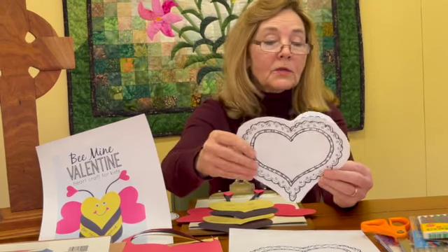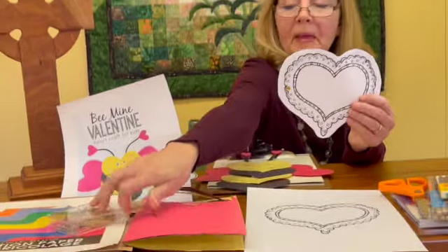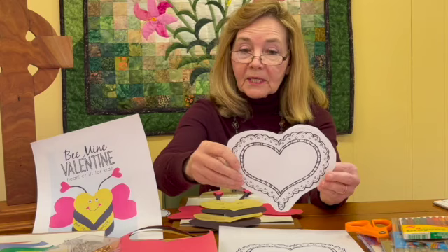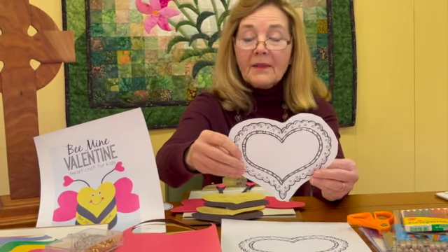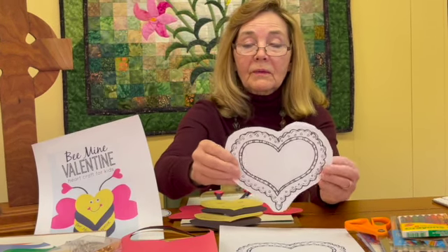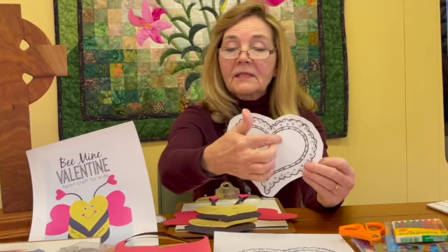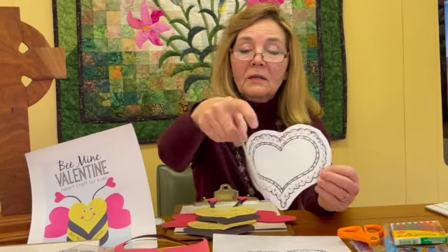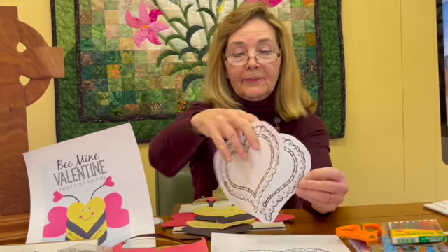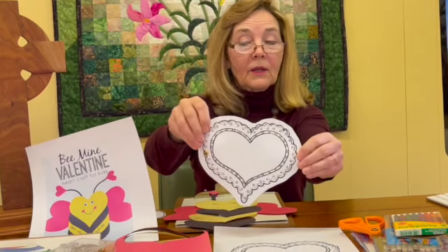You can color them, so you will need things to color with and scissors. You'll also need a paper fastener. Print the templates, decorate them, cut them out, and use a paper fastener to put the two pieces together. You can write Happy Valentine's Day on the front part of the card and write your message of love on the inside of the card. A nice Valentine's card you can do yourself.